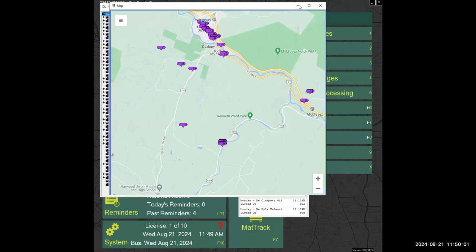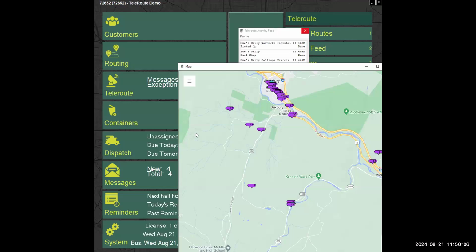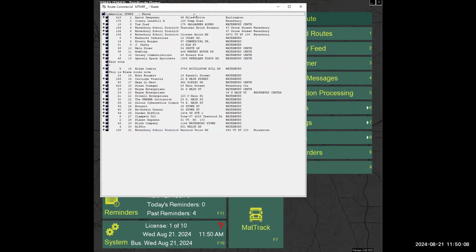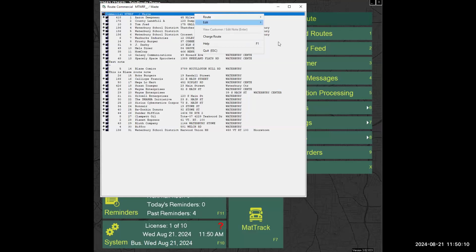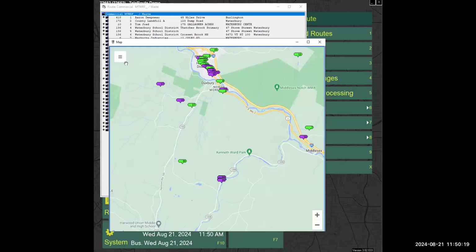You can look at all of your routes on a map, all at the same time. So when you have new customers that are calling in, or you have other folks that are saying much the same thing, when are your guys going to get here? You can view that route on a map, all of the routes as they're running and where those collection streams are. And we've pulled everybody up, but I just want to focus. I've got a call for somebody that's on the commercial route.